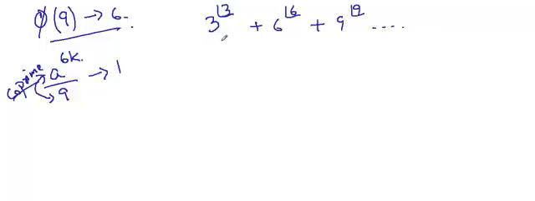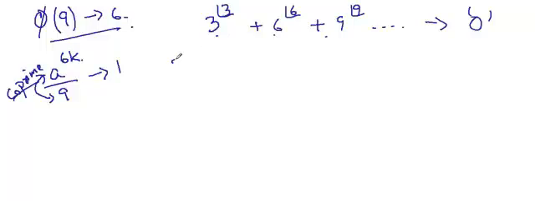Now, see, 3 square is 9. So any power of 3 which is greater than or equal to 2. So 3 square, 3 cube, 3 to the power 4. Each of these would be divisible by 9, right? So even 6 square, 6 cube, 6 to the power 4, these would be divisible by 9. So each of these numbers, we can say that they are divisible by 9. So again, in this case, we have a remainder of 0 from the multiples of 3.